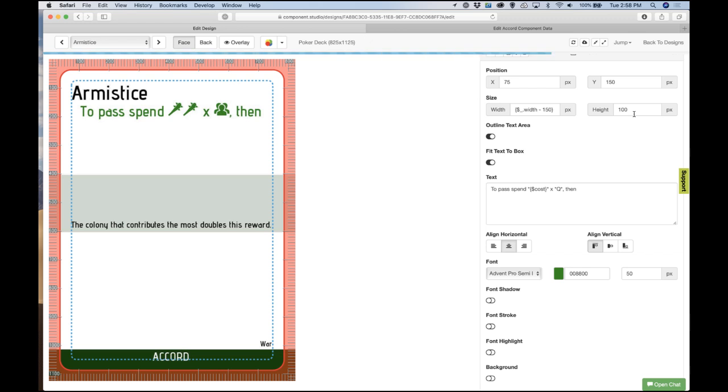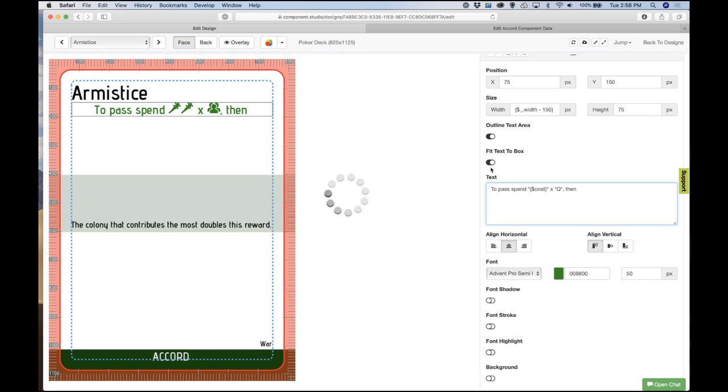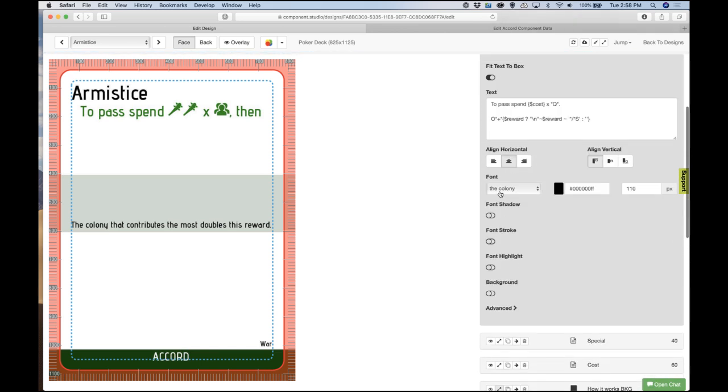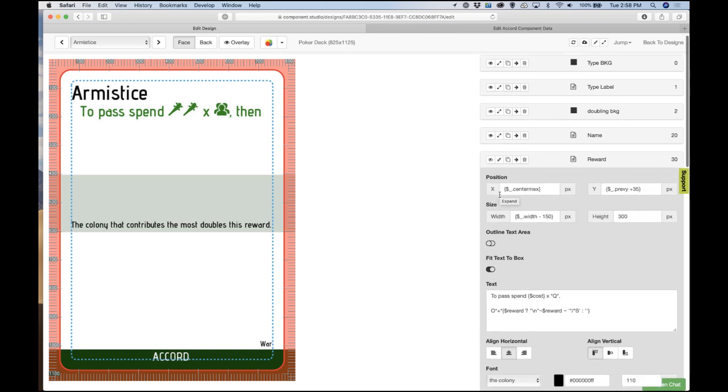Actually, we don't want this to be quite that high, so we want this to be only 50 pixels tall, something like that. No, that's too small. And we don't want it to fit to box. All right, good. So now turn off our outline, and we can go back up here.